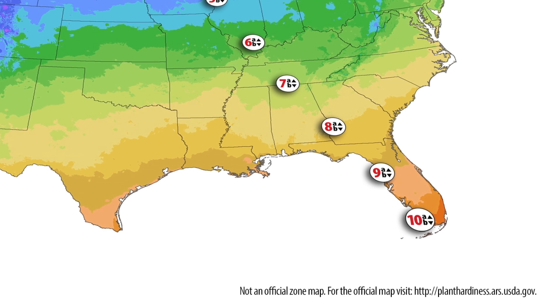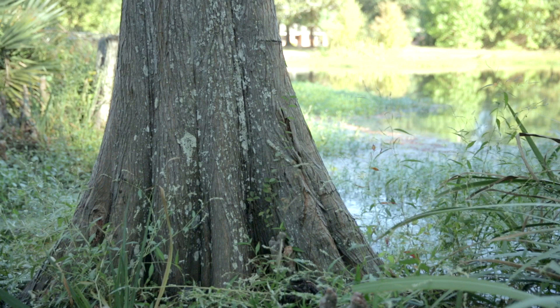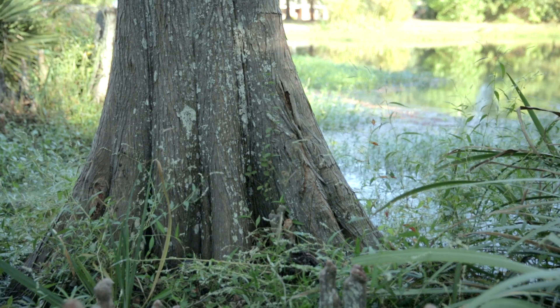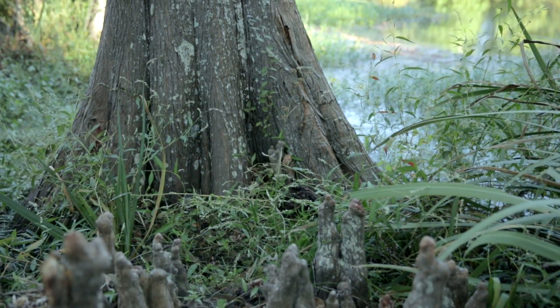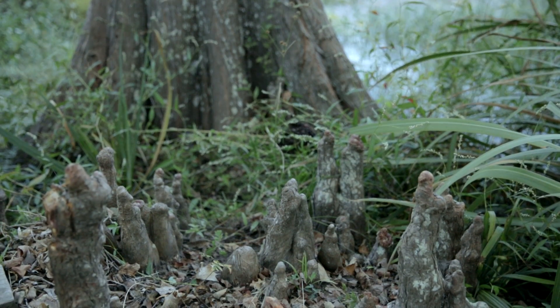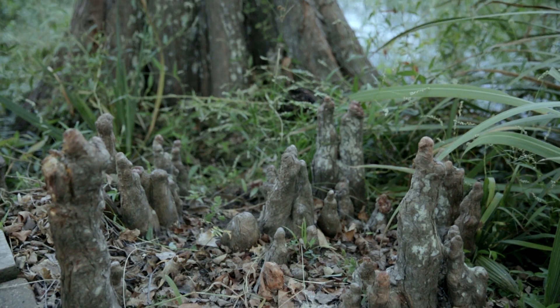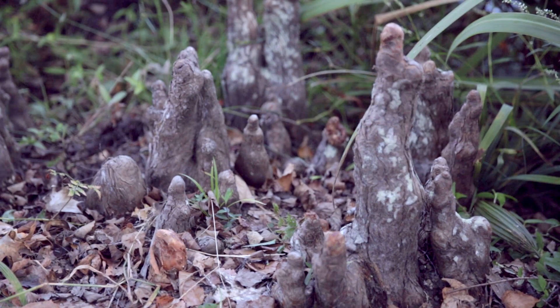This tree can get quite large, attaining a height of up to 70 feet with an ultimate spread of about 30 feet. It is considered to be a low-maintenance tree, but beware that in moist soils, the bald cypress is likely to produce knees that can project up a foot or two above the soil. This is an interesting feature, but not so much if you are trying to grow grass beneath its canopy, as the knees form definite obstacles for mowing.